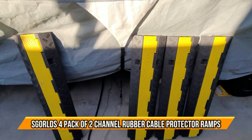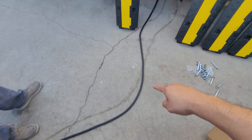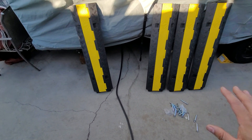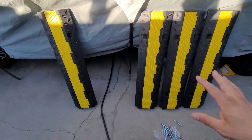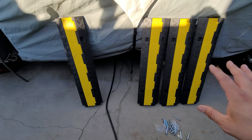Today we have some ramps — little bumper ramps. You get four of them. We have a cable, and the bad part is we have an RV here covering it up — it runs over the cable and messes up a lot of things. We got these especially so we could put the cable in between. They connect like puzzle pieces and give you the ground areas so you can connect them like a puzzle.